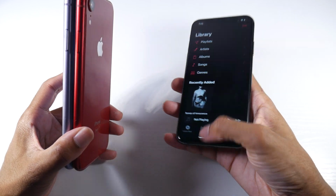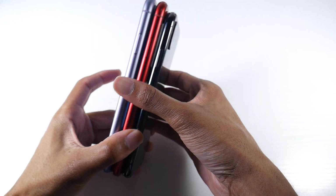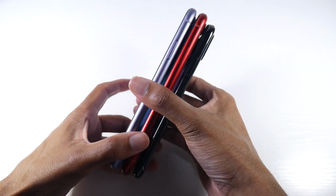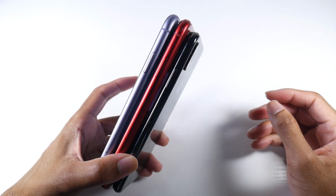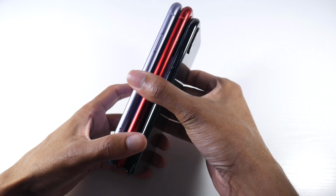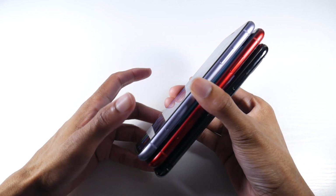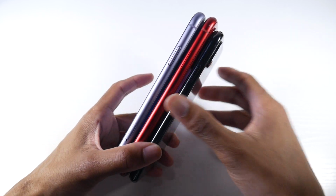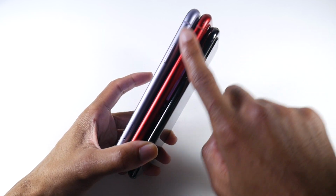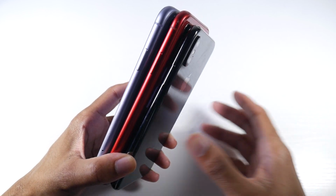The 10S is really easy to hold for people with smaller hands, but I really do like the iPhone 11 size. It just feels super comfortable, and the 10R too. So if you have smaller hands, you could definitely consider the 10S. It's not that much smaller, but it definitely is a little bit smaller. As far as the build quality, they all feel really solid in the hand, all premium materials. One thing you'll notice is a glossy finish on the 10S versus the more matte or aluminum finish on the 10R and 11, but essentially the same setup.